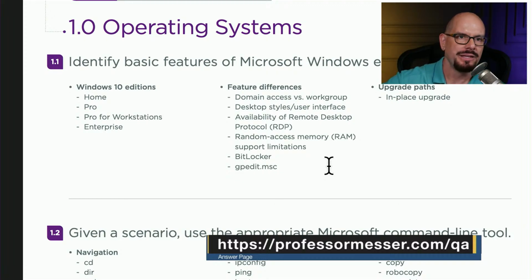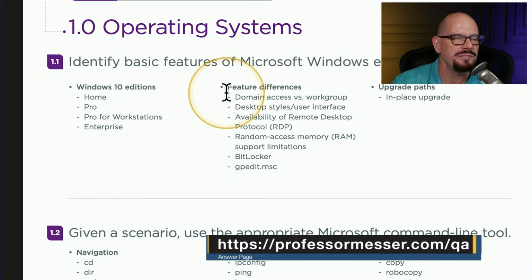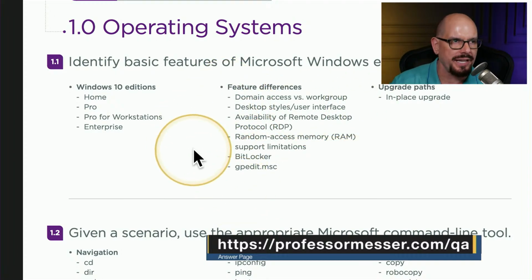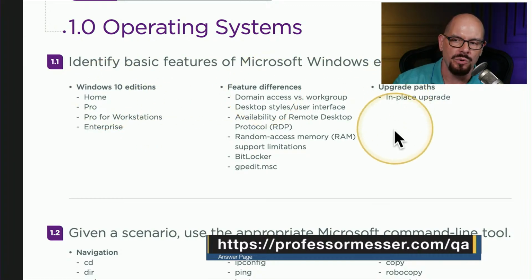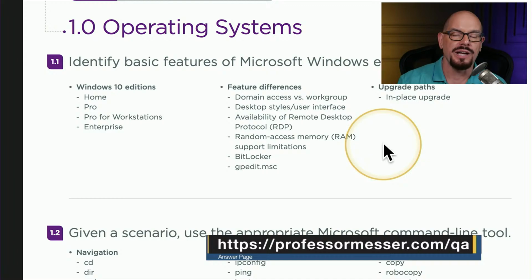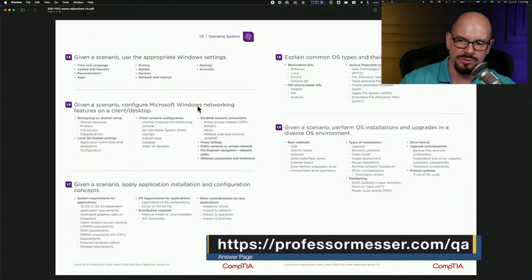Matching question. So if you know everything in this list, if you know these topics, if you've used these bullets as a checklist, and you understand how these fit into the big picture, then it doesn't matter what type of performance-based question you run into about Windows 10 editions or these features or the upgrade paths. You're able to understand the question and answer it because you know the objectives. So I really do think your best way to study for the performance-based questions is to really understand the exam objectives, because every question on your exam is going to stick to these objectives like glue. They stay very, very close to these objectives.